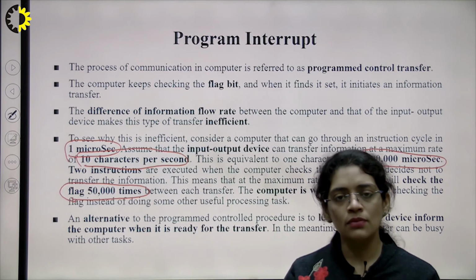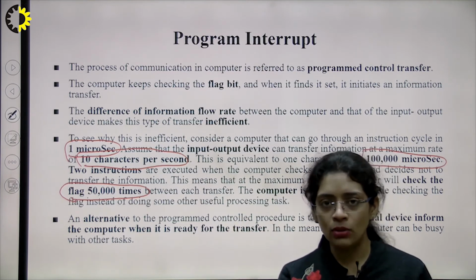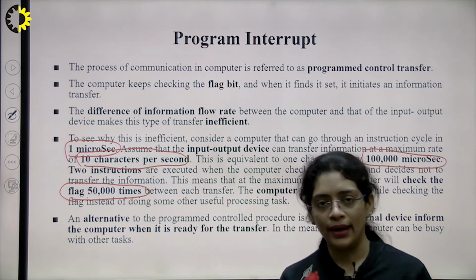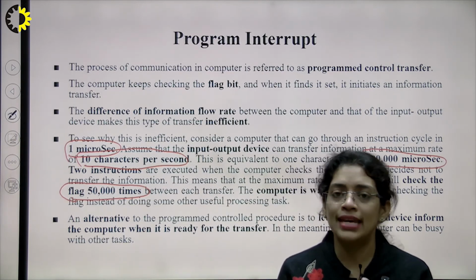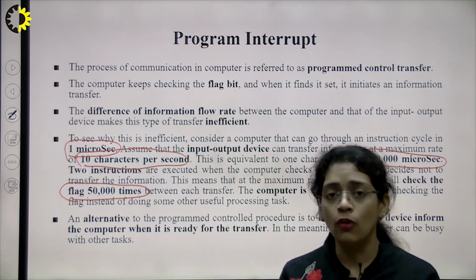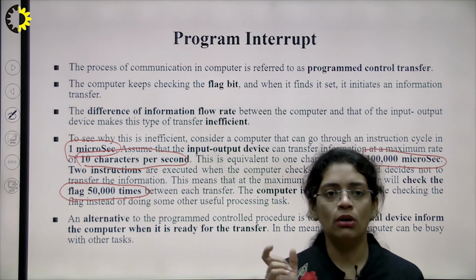So the processor will stop the current task, come to input, execute its instruction, and again go back. The processor need not waste time just checking whether there is data to handle in case of input and output. That's what we call the interrupt.